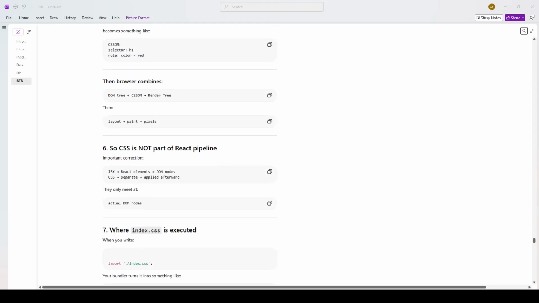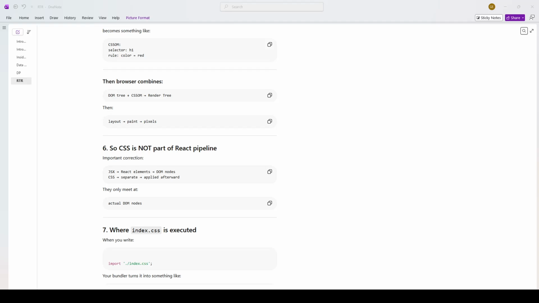So CSS is not part of the React pipeline. Important correction. JSX and React elements go to DOM nodes. CSS is separate, applied afterward. They only meet at actual DOM nodes.